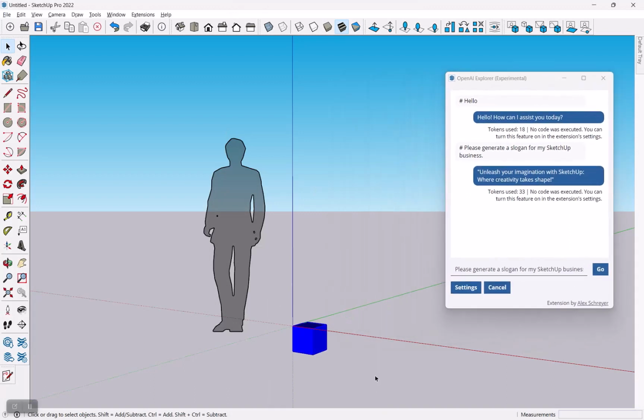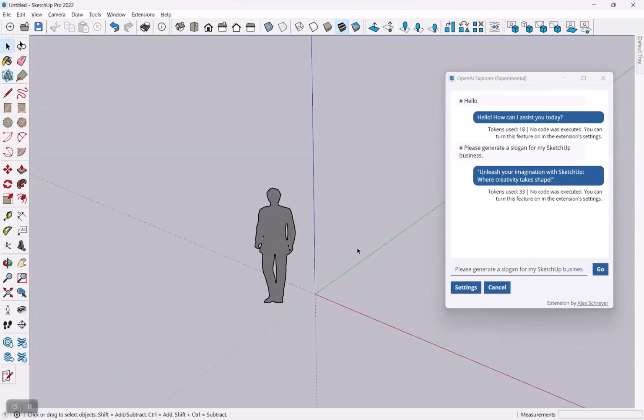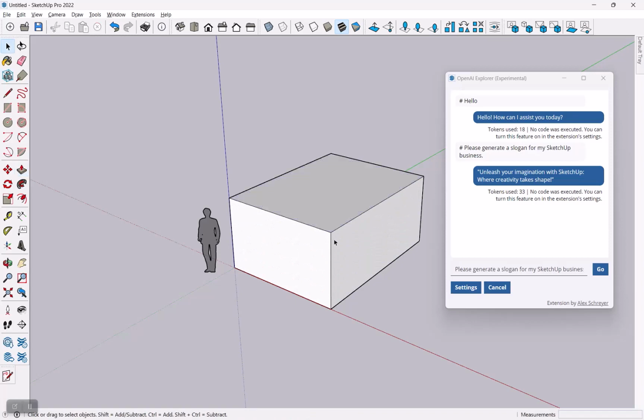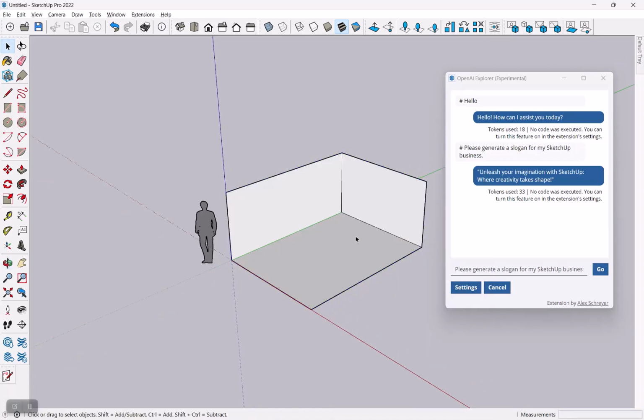Gotta get myself some, oops. Now we got, actually let's reverse those faces right there. Okay, so now we got horizontal and vertical faces.